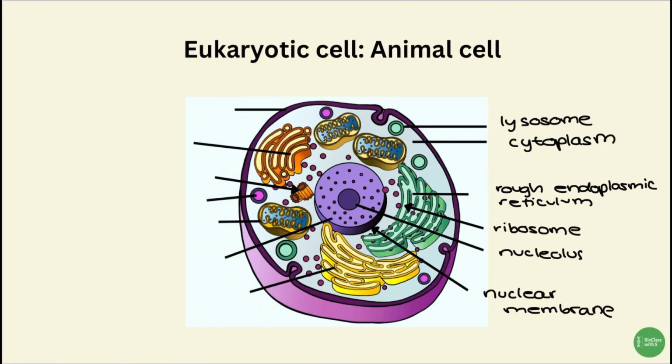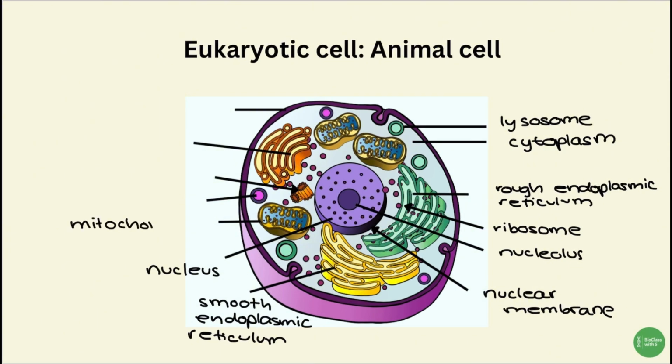So over here is the smooth endoplasmic reticulum. Notice how this does not have ribosomes attached to it. Then the arrow above this points to the nucleus. Again, the nucleus is where the DNA of the cell is located. Here is the mitochondrion. Here the glucose is converted into ATP. Right here is the vacuole, and then beside it is the centrosome.